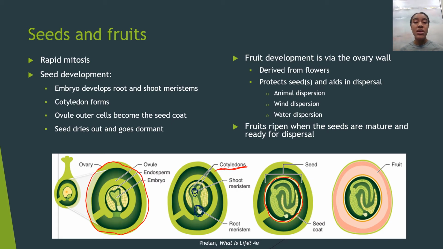Fruits generally ripen only when the seed is mature and ready for dispersal. So I say generally because we as humans have changed some of this in plants that are agriculturally desirable, but under normal natural conditions in nature, fruit only ripens once the seed has the best chances of survival. So the seed must be mature first, and then the fruit will ripen to attract whatever animal it needs to help disperse its seeds. So fruits ripen when the seed is mature.